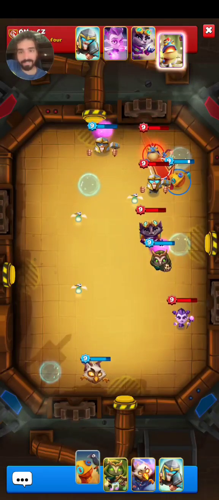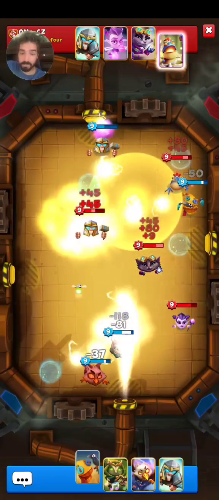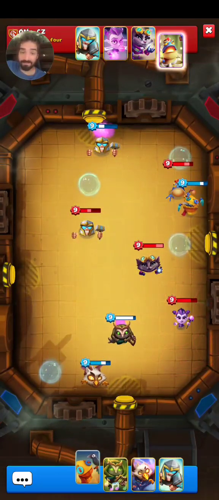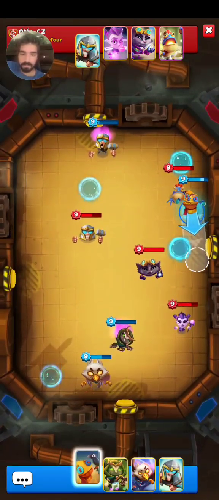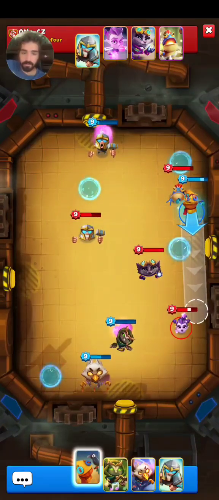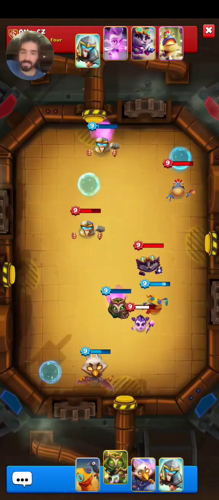I was not planning on that. I was actually planning on hitting the Sorceress. That could cost me the game here, honestly. We'll see though. Yeah, the Spellwing is almost dead. That's not good. That's obviously not good. We'll just hit the Sorceress like here. This will heal up the Scarecrow, thankfully. Let's just hit the Sorceress right there. There you go. The Sorceress died.